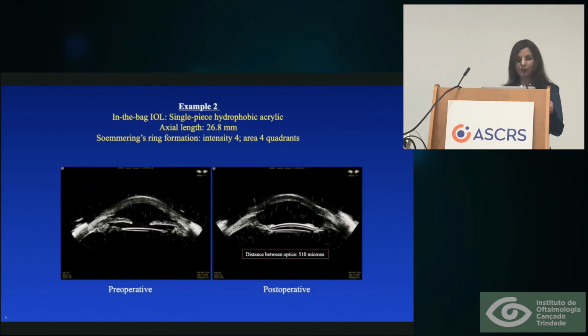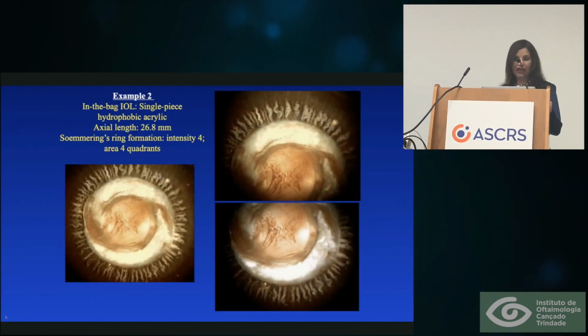In this second example, you have an eye implanted with a single-piece hydrophobic acrylic lens, but there is a lot of Soemmering ring formation. You have the eye before and after add-on implantation. Still, both lenses are centered, there is no tilt, and there is less distance between the lenses, but you definitely do have a distance. So again, a beautiful result. Just for you to have an idea, this is the amount of Soemmering ring in that eye, and that's why you do not see the loops of the Sulcoflex going to the sulcus.